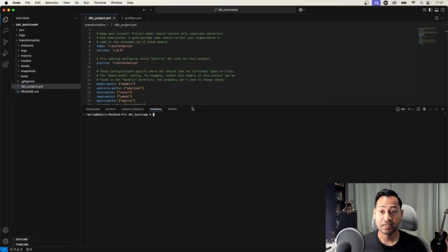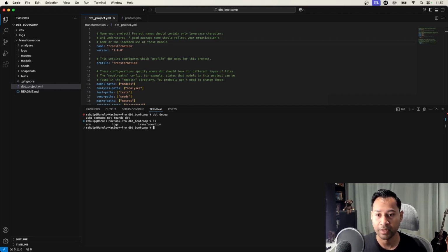All right, so let's start. This is where we paused last time in our episode 2, and this is where we tested that our DBT project is working by typing in dbt debug. Let's try that again. Of course, we need to activate our environment first. So let's do that. Let's see where that is. It's in our base folder here. So we'll just do source bin activate. It's now activated. We can do dbt debug.